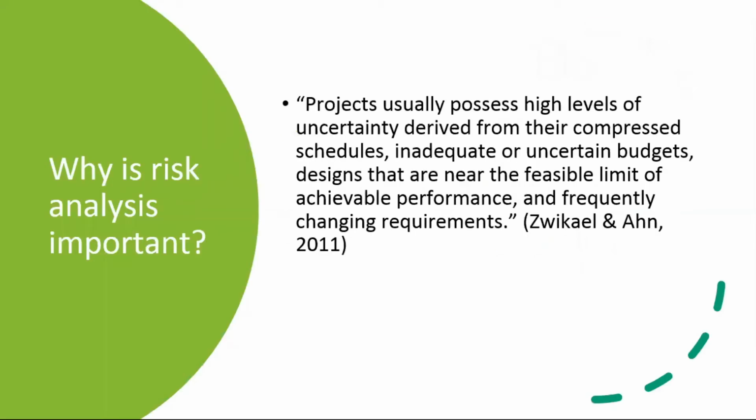Zweikel and Ahn suggest that risk analysis is important because projects usually possess high levels of uncertainty derived from their compressed schedules, inadequate or uncertain budgets, designs that are near the feasible limit of achievable performance, and frequently changing requirements. Risk analysis can identify potential risks and prevent them from happening, or deal with them before they have serious effects. Risk analysis can also prevent future risks from happening after they happen once. Policies developed after a risk happens can prevent the risk from happening again.